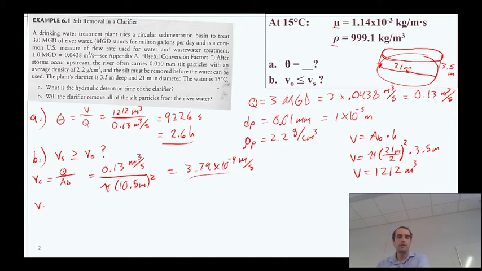Okay, so then Vs, here's where we use the physics. That's going to be our acceleration times the difference between the density of the particle versus the density of water times the diameter of the particle squared, divided by 18 times the viscosity. Okay, so really the only remaining tricky part is perhaps the conversion for the density of the particle. For the particles, let's take this particle density and outline a little section to work with that. This rho p, 2.2 grams per cubic centimeter, we can do the formal derivation, which is always a good idea, but there's also a little bit of a shortcut that I'll explain in a moment.